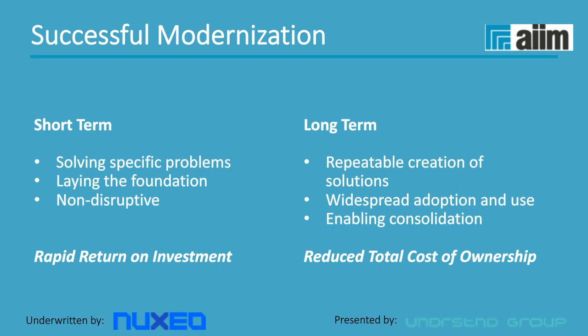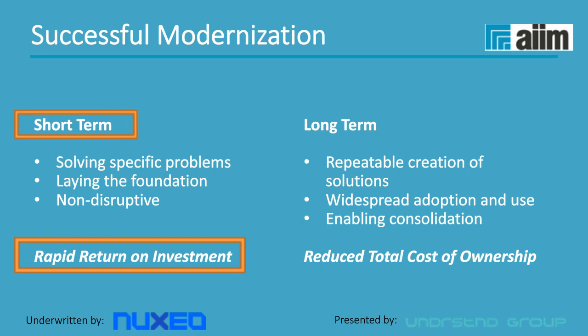And really, for me, it's very important when you start out on your modernization journey to understand which of these success criteria you're aiming for, because the way in which you get to them are actually very different. And to that point, bringing us back to the start of the conversation, in this webinar, we're obviously specifically going to focus on delivering ROI from modernization. So we're looking at short-term success. We do have a follow-up webinar at the end of October that will focus on how to achieve the long-term reduced total cost of ownership, and more than happy to provide details of that webinar to anyone who's interested later. But back to today, how do we achieve return on investment from modernization?